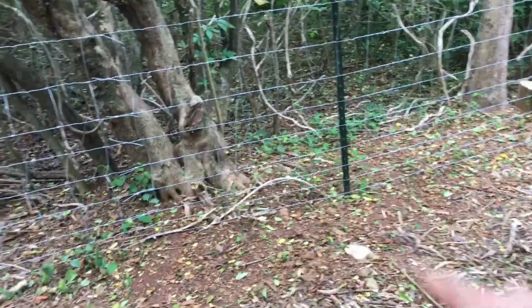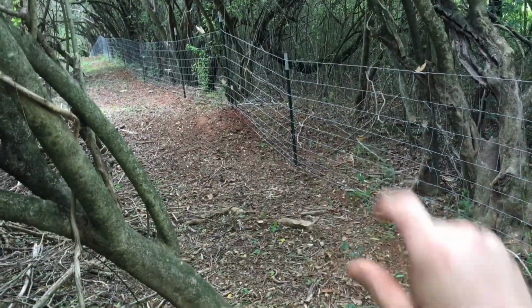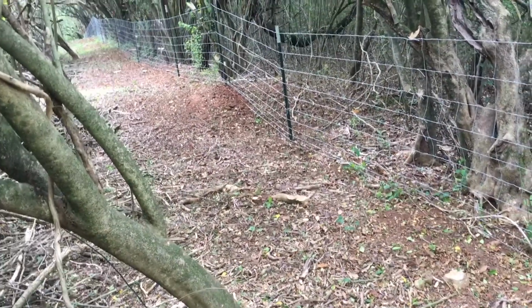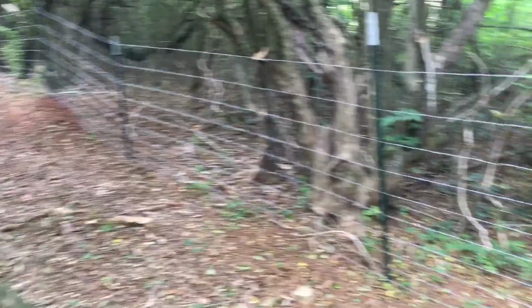So we've got one at the crest, and I had one here. But, let me stand back here and get a better view. That dip right there, the fence was probably 6-8 inches off the ground, and the goats, at least the two small ones, will go under that. So we put that T-post in there and drove it down to the ground.